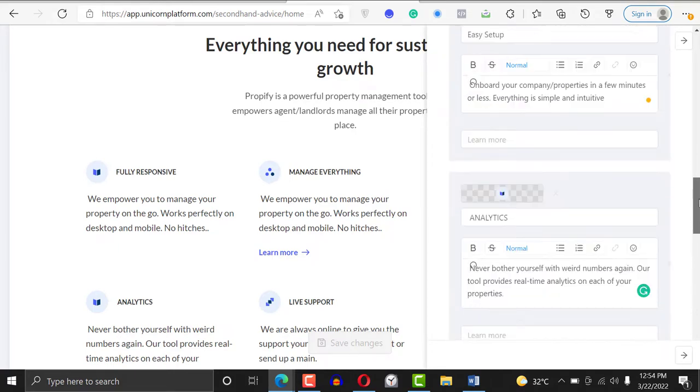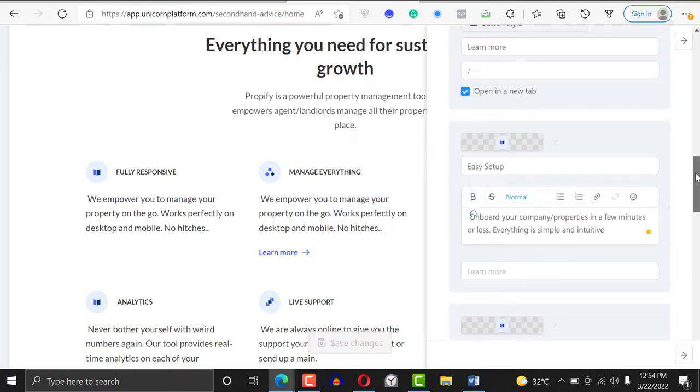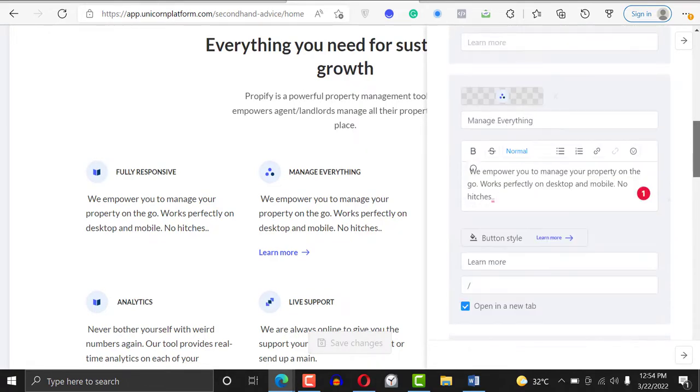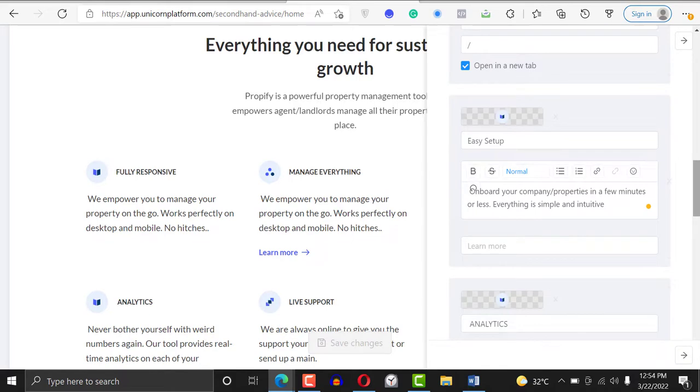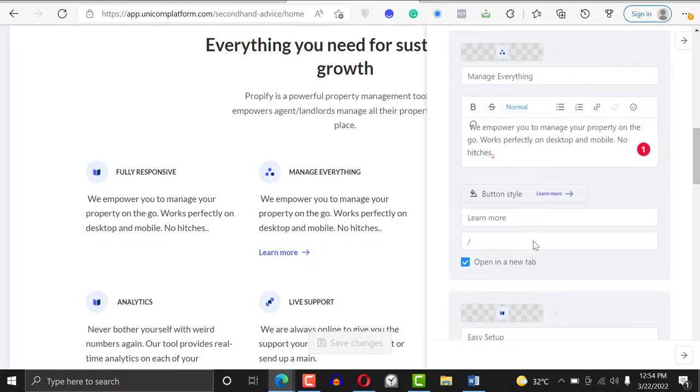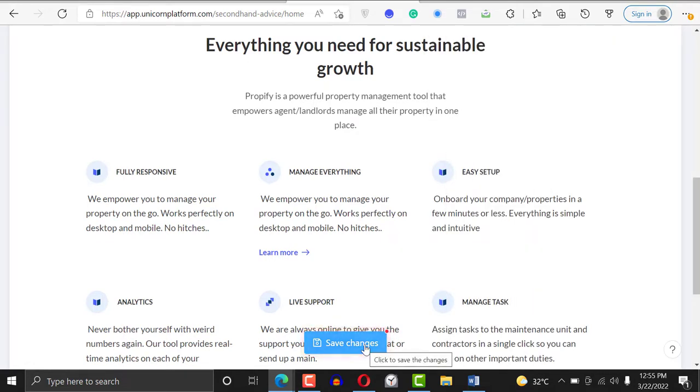We have the learn more button, not right there, before the analytics. Let's go right there. Yeah, this is it. So we have the learn more button right there. So when you click on the learn more, you can tell the page. Remember I said if you want to choose a page, you put a slash, and then you can create another page called the learn more and just put it right there. That's the way you do it, and you can hit the save button, and that's all you have to do.